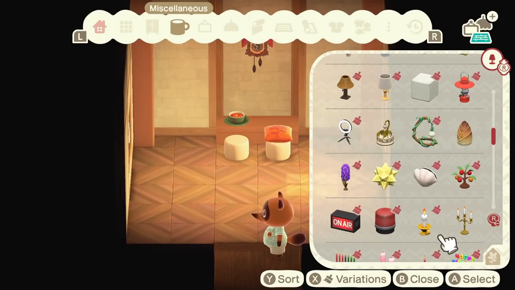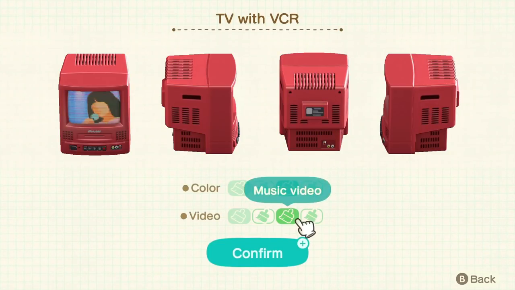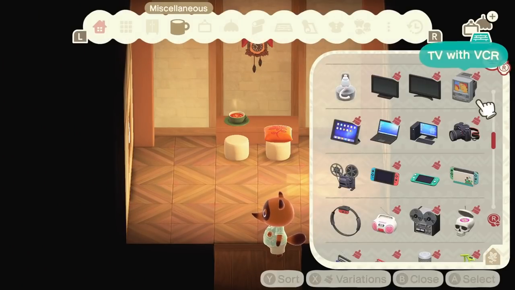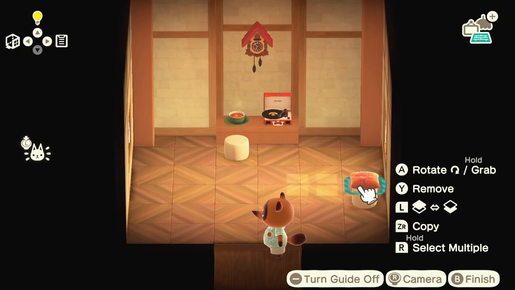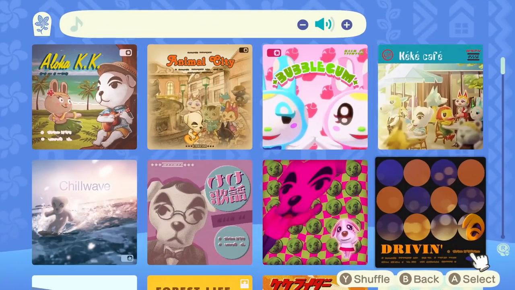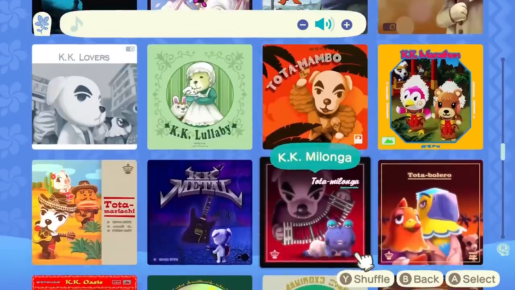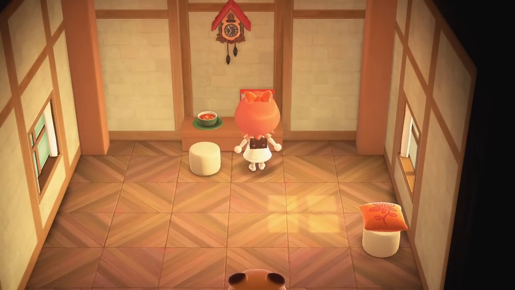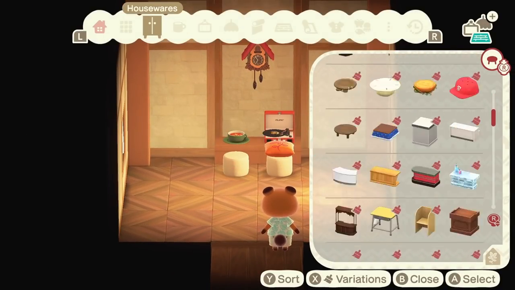But as you can see, I'm trying to work in some orange here. I love the paradise planning cushion, so I was really excited to get to use that. I tried out this TV with VCR and then I was like, that's ugly. So we're gonna try to find something else, and look at that. Look at that cute record player. I actually also discovered that that's what I'm doing now in the video. I'm Googling on my phone right now. I found out that Kiki likes KK Country, which, not a country stan here, so no to that. But she also likes Only Me. So I did that music for her home. I didn't even listen to it, so I hope Only Me is good.